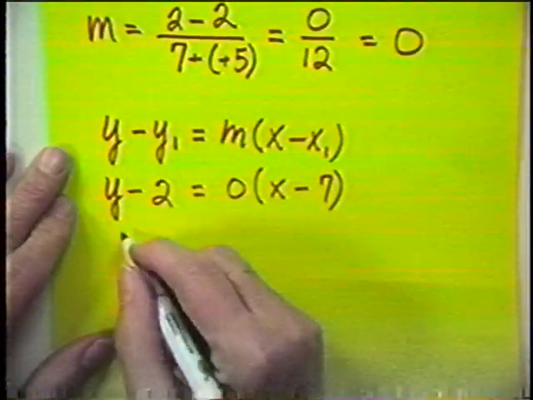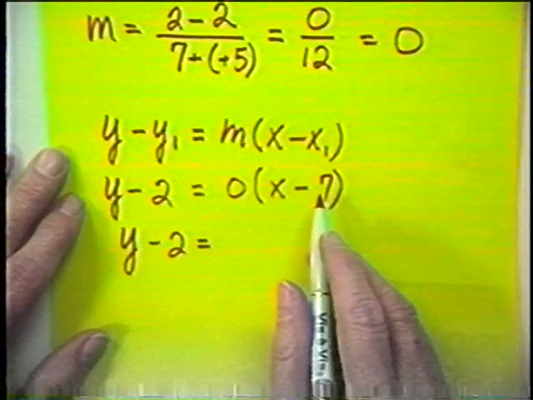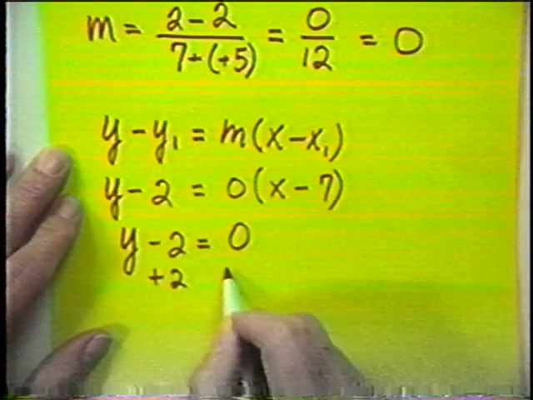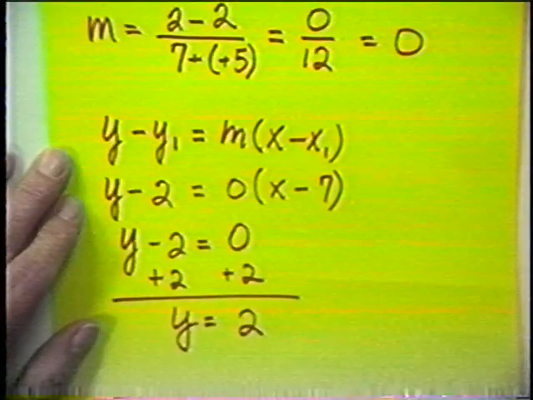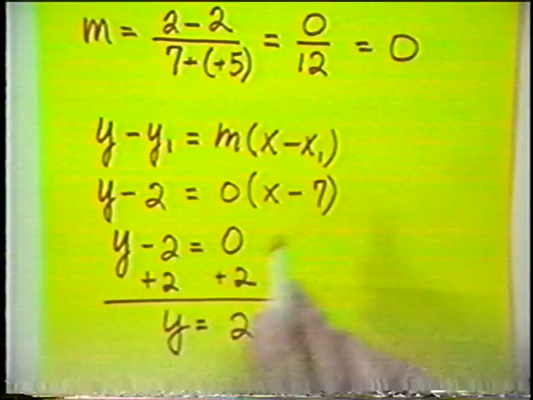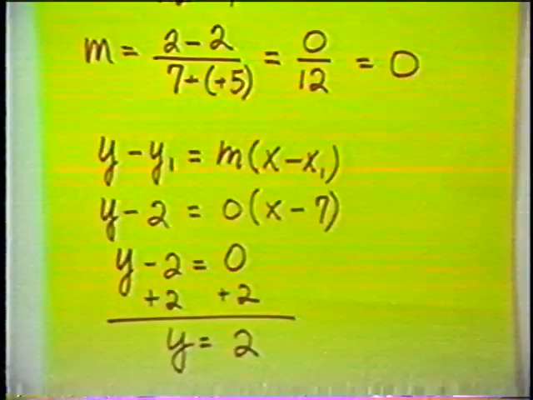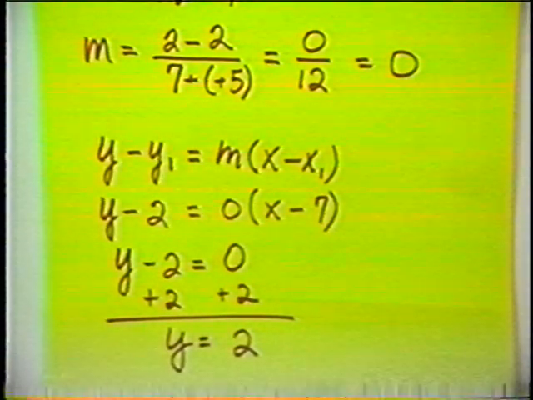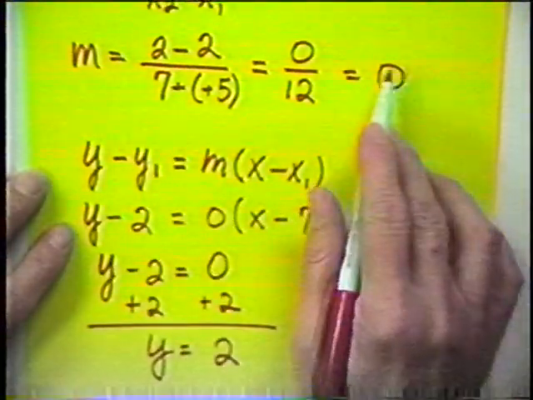Okay, now we'd have y minus 2 equals, when I multiply 0 times anything, what am I going to get? So everything dropped out over there because it's 0 times everything, so that's why we got y equals 2. If this wasn't 0, if it was a different number, then we'd have to work it out. It'll take longer. We'd still do the same thing, it'd just take longer because we'd have numbers over here. Okay? But this one was, excuse me, easier because it was 0.